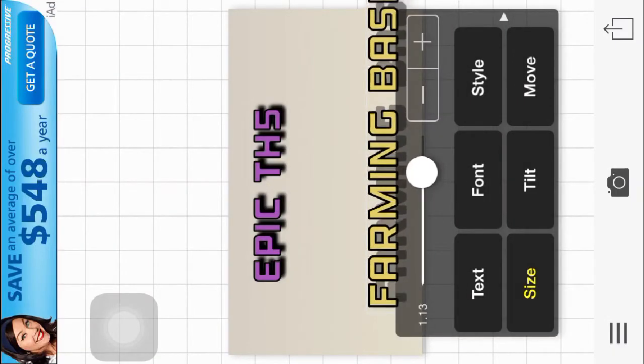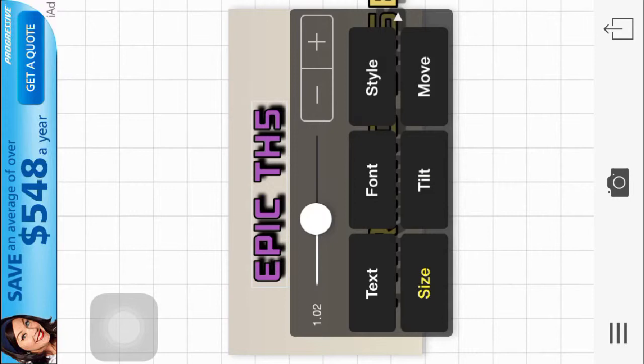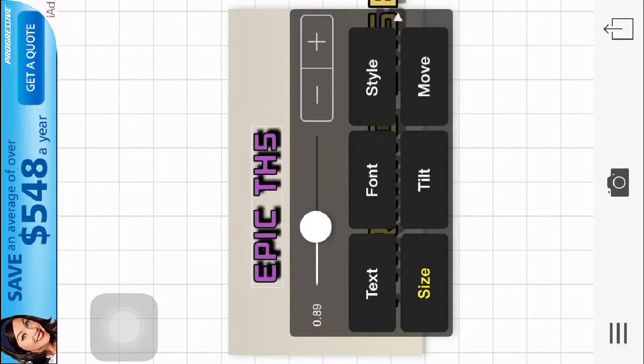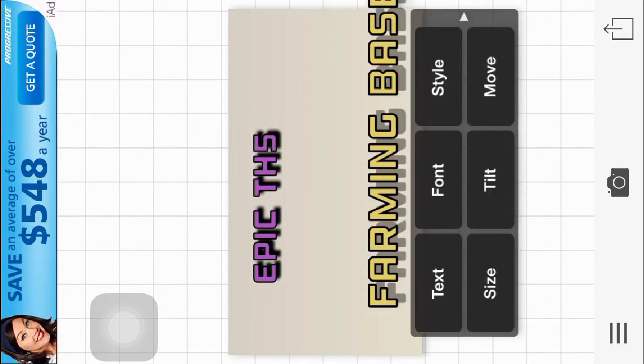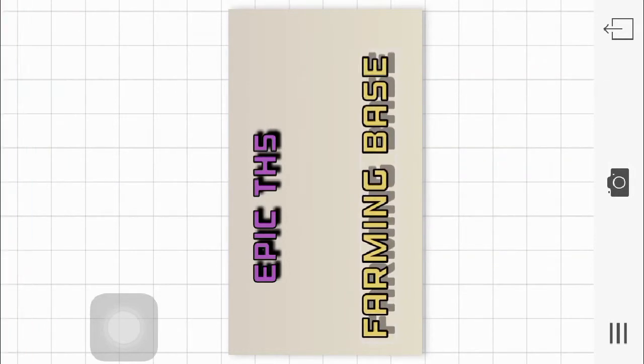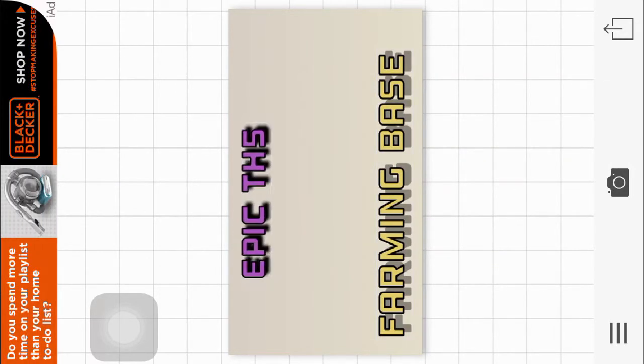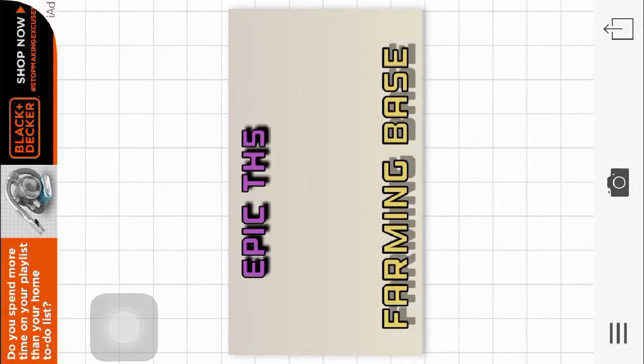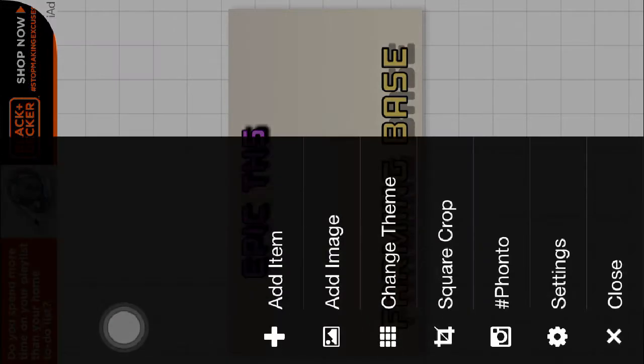Size. Actually, I'm gonna make the Tunnel 5 slightly smaller. And make this slightly smaller. So let's try this. Boom. And why I'm spreading them apart is because I'm actually gonna put a picture. So to add pictures, this is all I'm gonna cover. I'm not gonna cover the items or anything else. Sorry, you can kind of experiment with that by yourself, but I just like doing this.